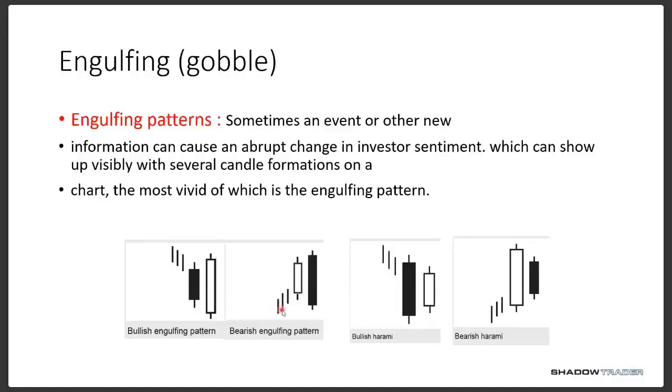Same thing happens here. Here's a bearish one. We're going up, and the next candle engulfs or gobbles up the one prior to it. You can see the close, the open is much higher. The close is much lower. So we're going, and a big whoosh could come to the downside.